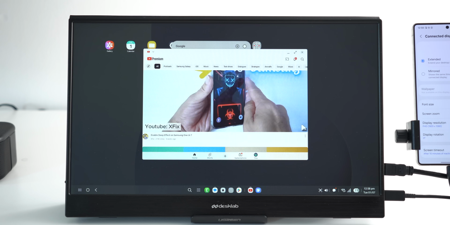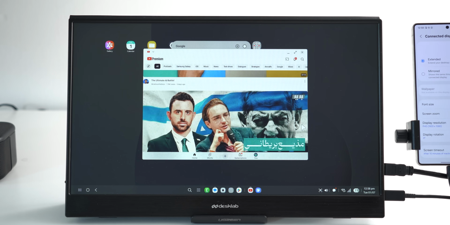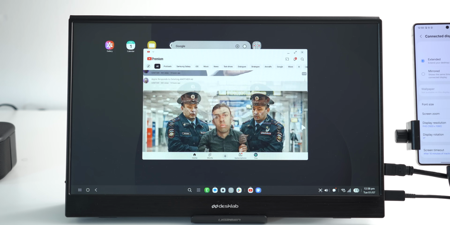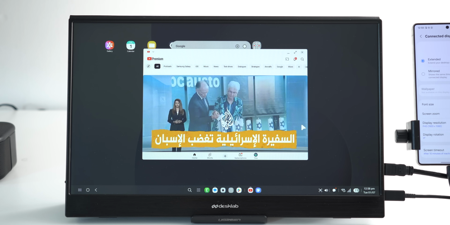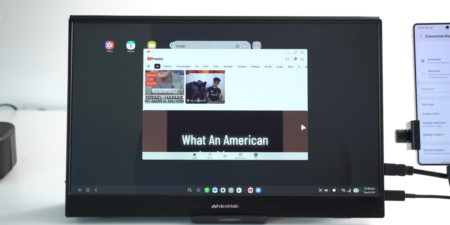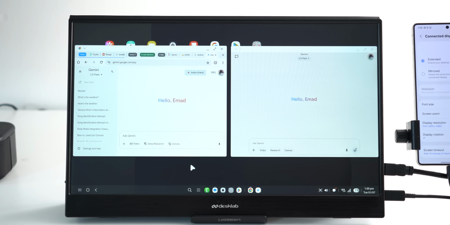YouTube is another app that doesn't use the space wisely, specifically in the home feed. All videos are stretched edge to edge instead of displaying things in a grid of smaller boxes, which makes it harder to explore. Moving to the Gemini app, it doesn't look as good as the web-based version that has a side menu for easier access to the chat history and other features.